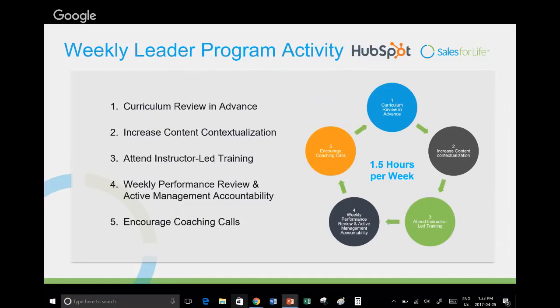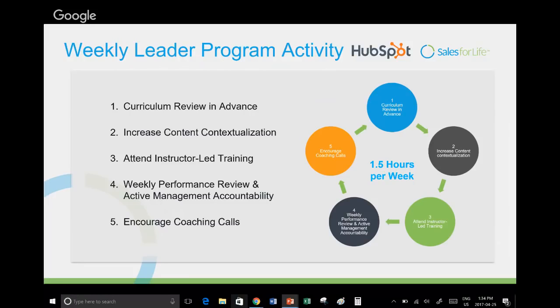As a leader, however you start deploying training or learning, what I recommend is you take a look in advance at what they're going to learn, and then you contextualize it. You spin it: this is what it means on our business team or our business unit. Then you have to participate. You have to be engaged in the training program. You have to ask the questions too, because you'll find that sales professionals at first are a little meek or quiet to ask questions, but you kickstart those questions. You push everybody off their status quo.